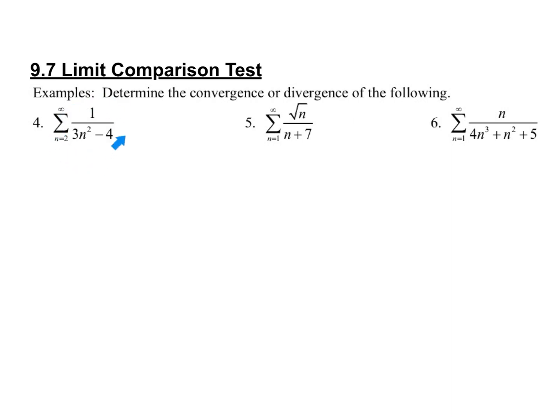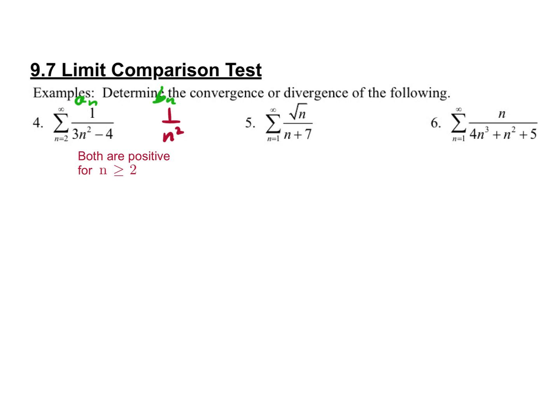What p-series does this look kind of like? 1 over n squared, right? Simplify it down. Disregard the coefficients. Just go with the biggest power. Okay. So they are both positive. Well, no, we didn't mention that. 1 over n squared is obviously positive, right? But that's what we're going to compare it to. And so what we're going to do, generally speaking, the original problem ends up being our a sub n, and this one ends up being our b sub n.